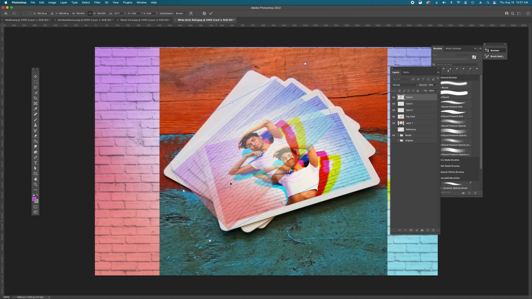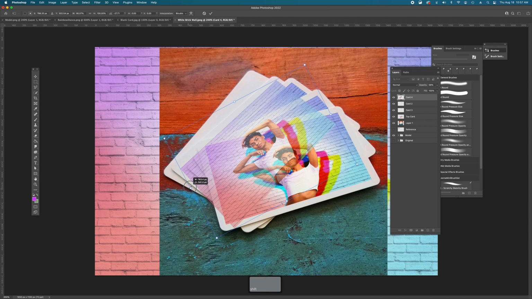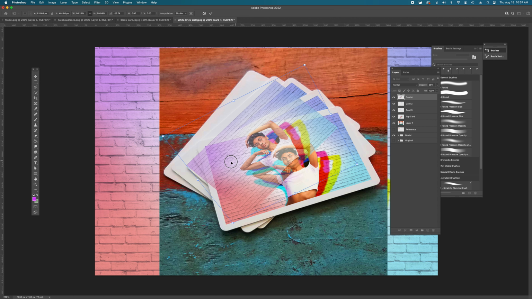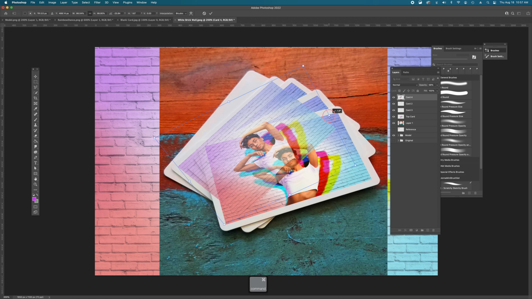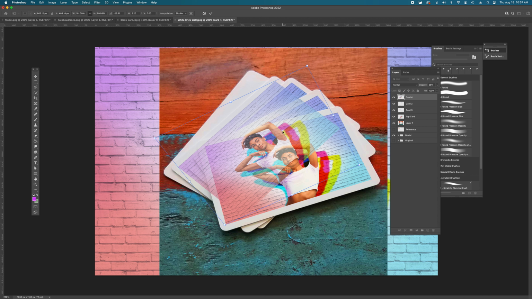You notice that my pixels are now extending beyond the card. So you're going to have to get into those transformations again, holding down your Command key, in order to fit it correctly onto that card number 4. All right, when you've got it all rotated and transformed, all stretched together, go ahead and hit enter.